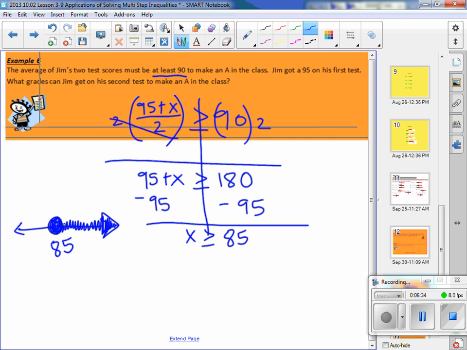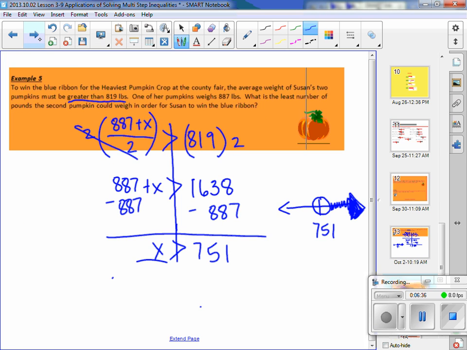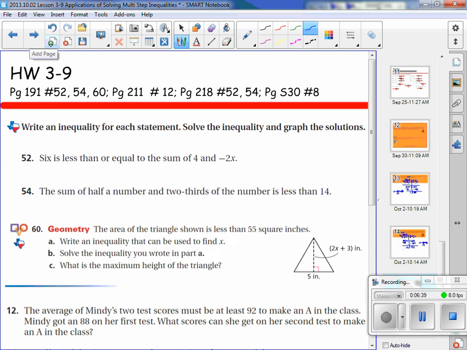Most of them are. There's a few that are a little different. All right, so tonight the homework kind of skips around page numbers. This one here, remember, that is not a 5, that's an S. So page S30, number 8. It's in that green section in the back of your book. Okey-doke. Yes, sir.